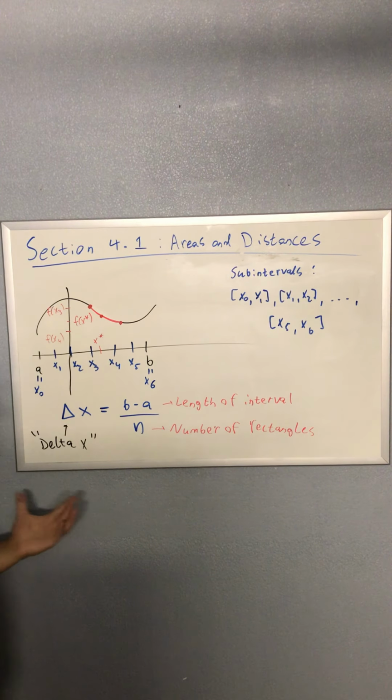That's in the case of the right endpoint. But in general, we pick some number x star out of these. And then this also, in a sense, has a numbering. So in this case, this would be like x3 star because it belongs to the interval from x3 to x4, if you want to say it like that. But we don't have to worry about the details on that too much. So the idea here is, let's see, do I need this? Maybe I still need this. So this is a definition that we need to know.